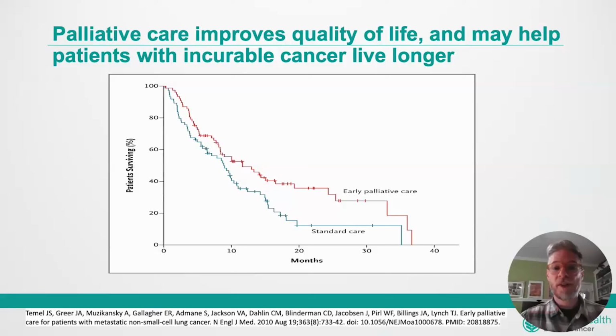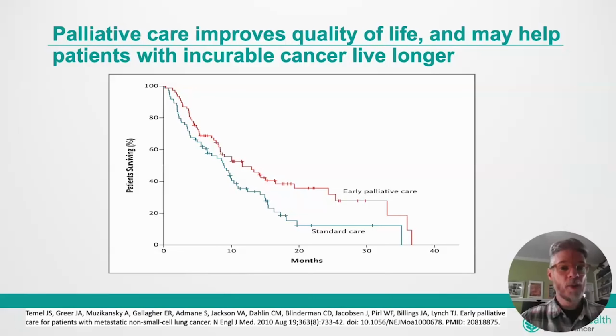The results of the study found that those receiving early palliative care reported a better quality of life, particularly with less depression and anxiety. The patients and the families who received early palliative care also had a better understanding of the goals of treatment, especially when the patients had progression of their cancer. The early palliative care group was less likely to receive chemotherapy in the last 2 to 3 weeks of life, and they were also more likely to use hospice in their last few weeks of life.